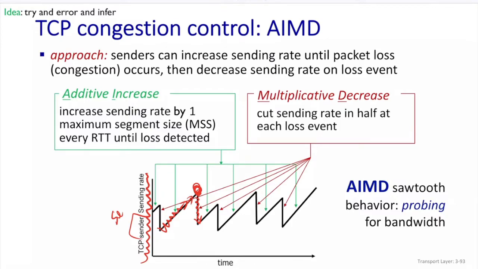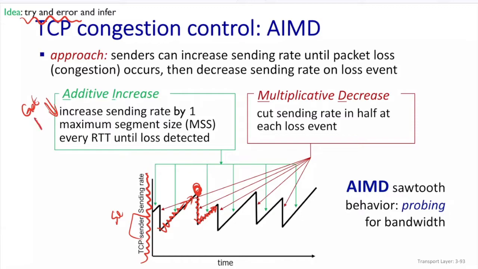So at that moment, you should decrease your sending rate so that the routers can digest the packets in their buffers, right? They can send the packets out. So you should not send more packets to the network right now. You should decrease your sending rate. And after that you can keep trying. So I said that it is a trial and error process.